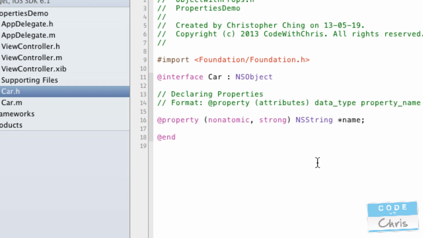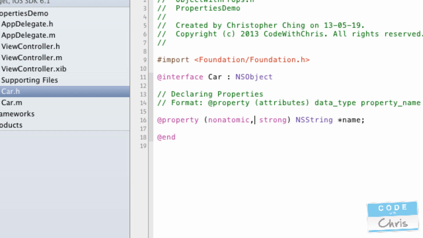Now let's go back to Car.h and let me explain what these attributes are. So the first one, nonatomic, basically means that this property is not thread safe. So if you're writing an application with multiple threads, you could get race conditions if both threads are trying to set the same property, and you'll get all sorts of funky behavior. Now you could set this to atomic, and code gets automatically added to your property to prevent that from happening. But that locking code adds extra overhead. So if you don't even know what I'm talking about, this multi-threaded stuff, then you're probably going to be setting it to nonatomic, because chances are you'll be writing a single-threaded application.